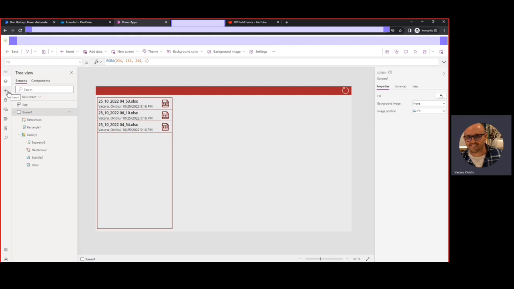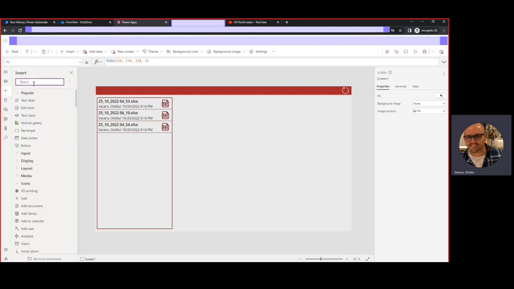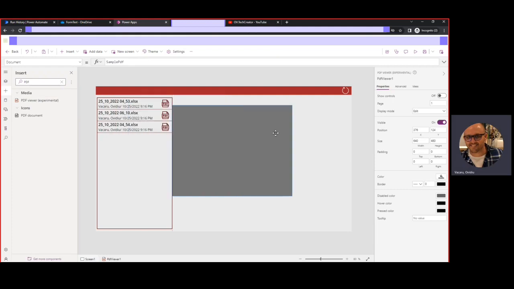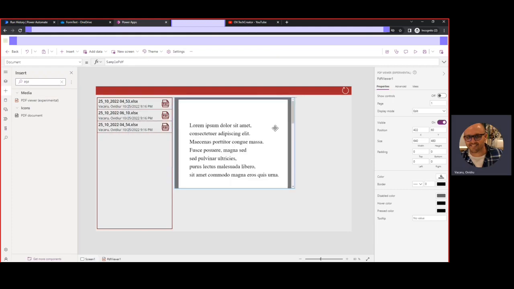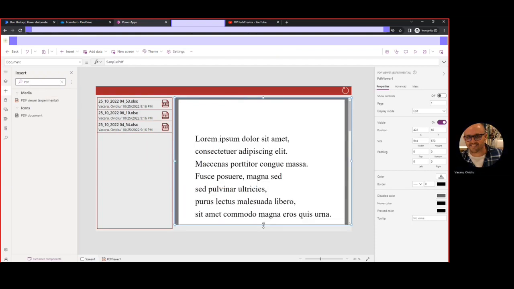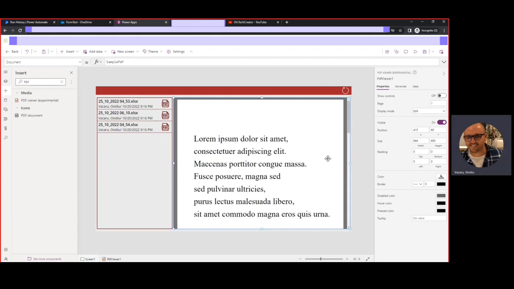In the insert menu, there is a control named PDF viewer, and I'm going to select this media and place it here. Make it bigger, and I would like to have some border here.